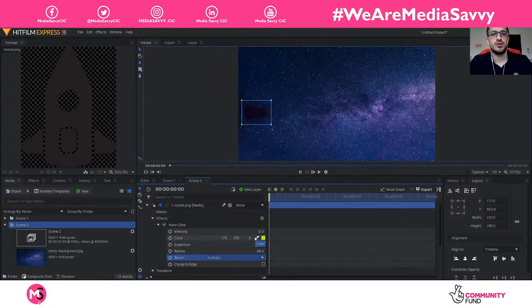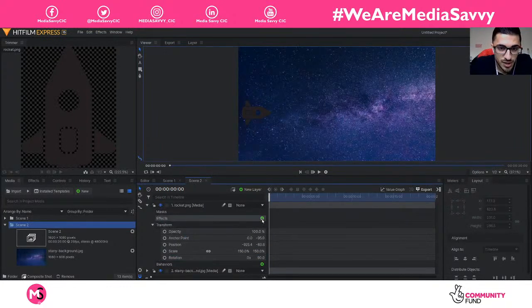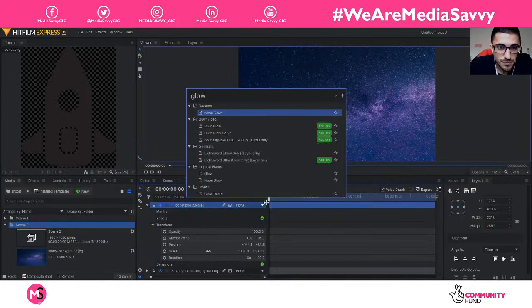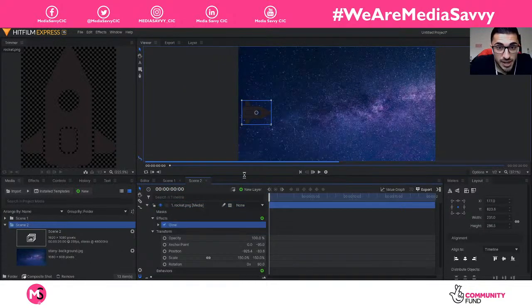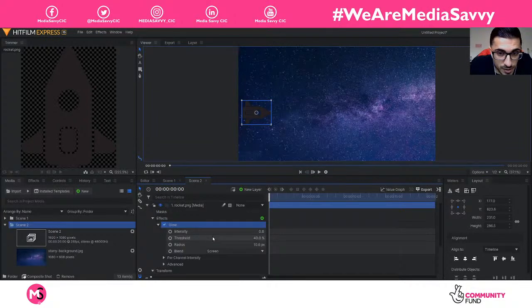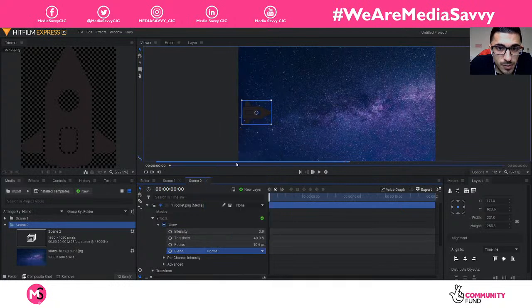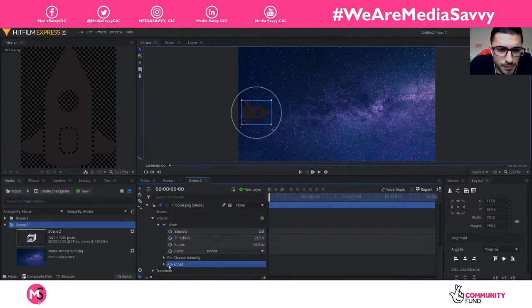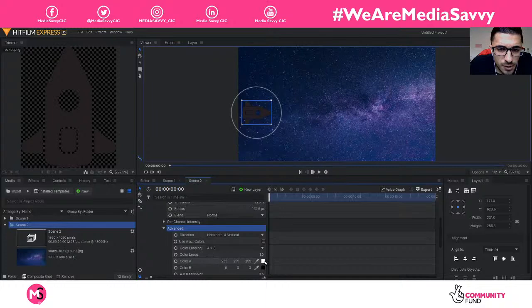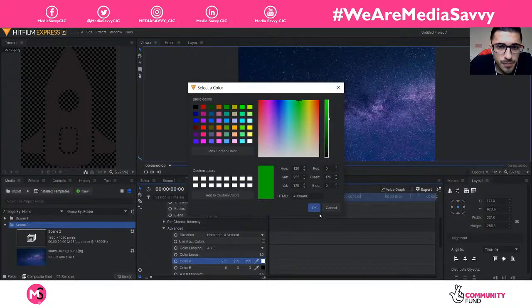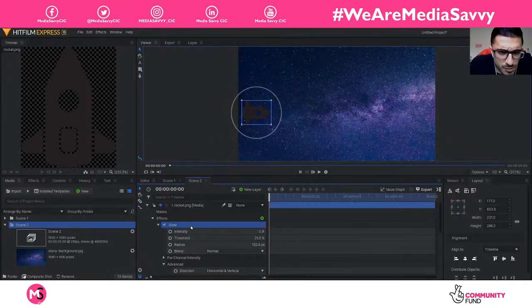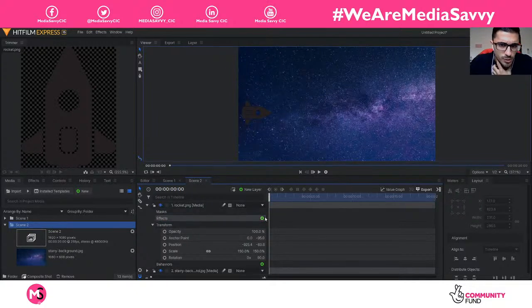So this is one where you've just got to do a bit of trial and error really. I tell you what, I'm going to hover over that neon glow and delete that one. I'm going to try one of the other glows. What about just a regular old glow? If we drop that down. Why don't I have a colour? Colour A. That one doesn't seem to be right. I'll tell you what, we can probably make that neon glow work actually.